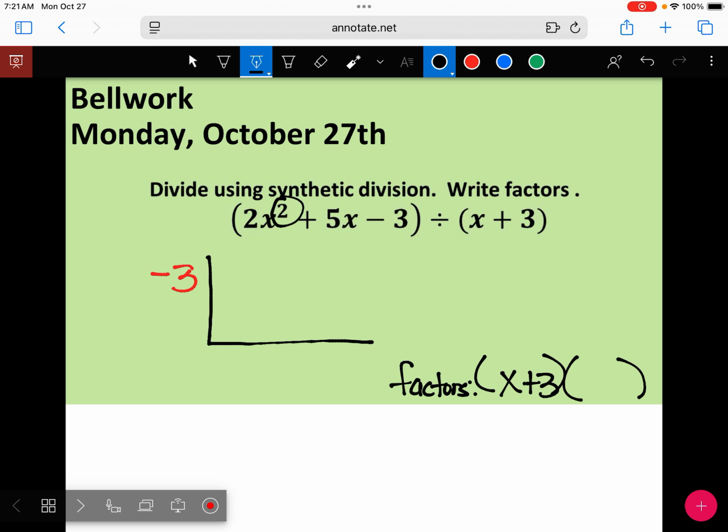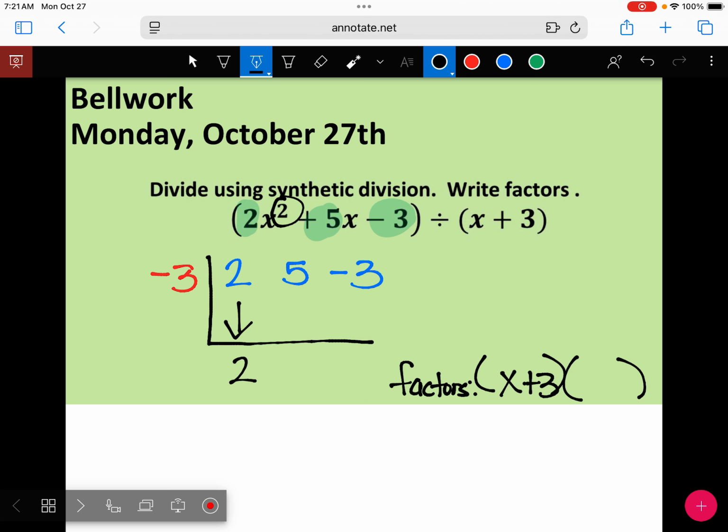All right, so what are the 3 numbers that I'm going to write across the top? Johan, what 3 numbers did you write across the top? Marianne, you remember? 2, 5, and -3. Yep, the 2, the 5, and the -3. So you're only writing down the numbers in front. You just bring down that first number, nothing changes. We just drop it on down.